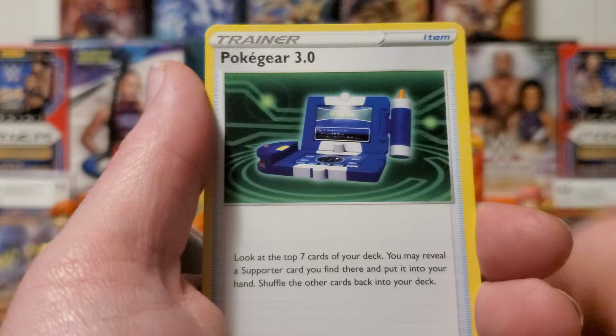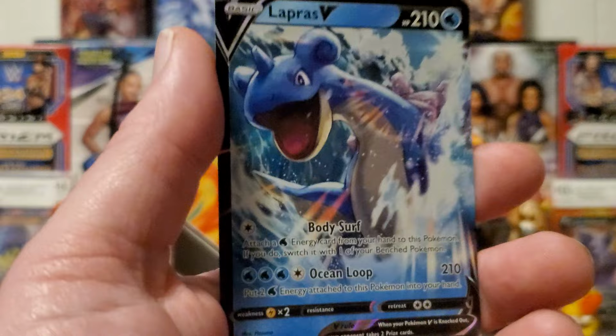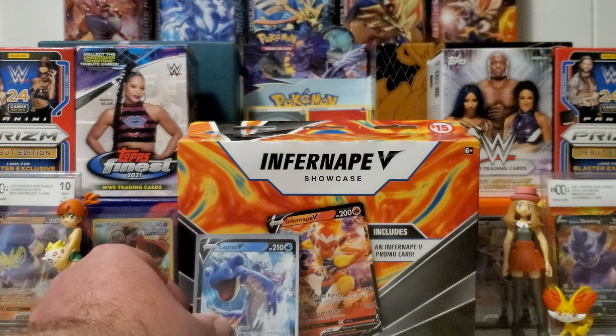But guys, I'm going through it pretty quick because these cards everybody's probably seen like a million times already. First of all, Ghastly and Lapras V. I still need the VMAX. I still need the rainbow version. I've only been lucky to pull the one in Shine Face, but that's alright. So there you go. At least got a hit for the time being.